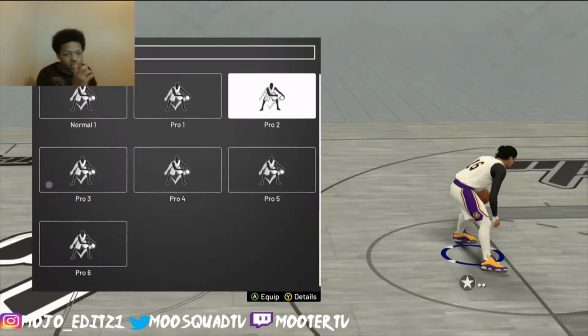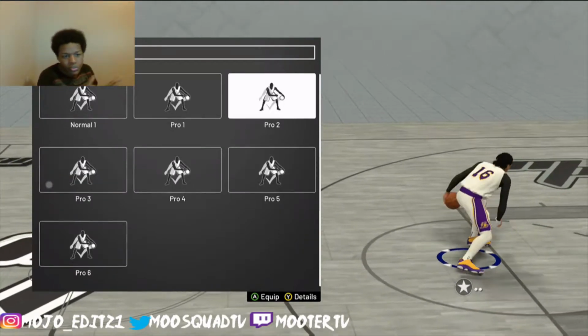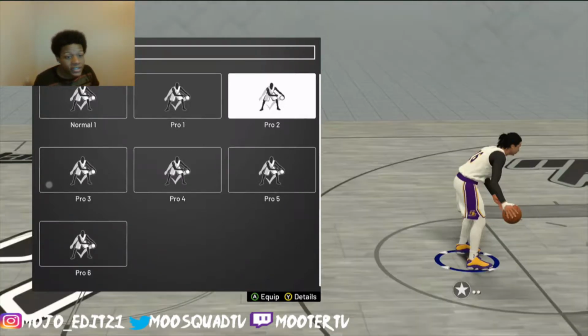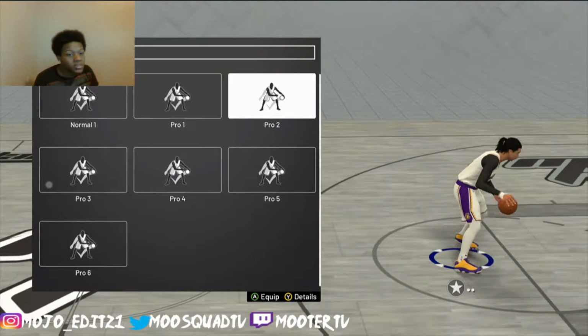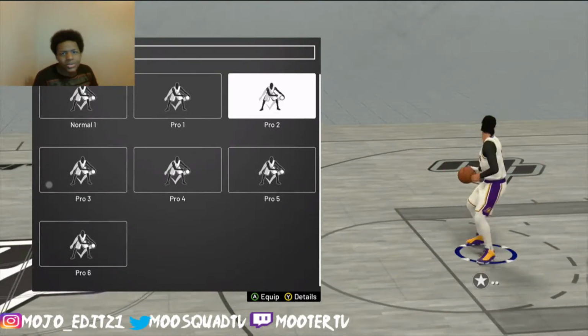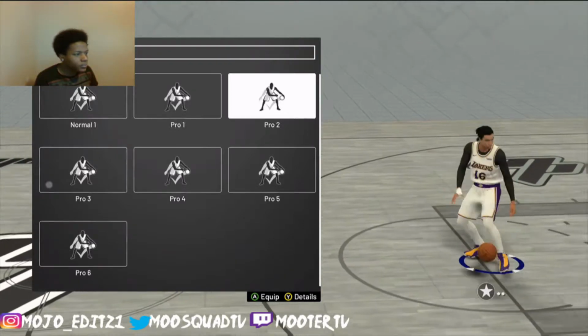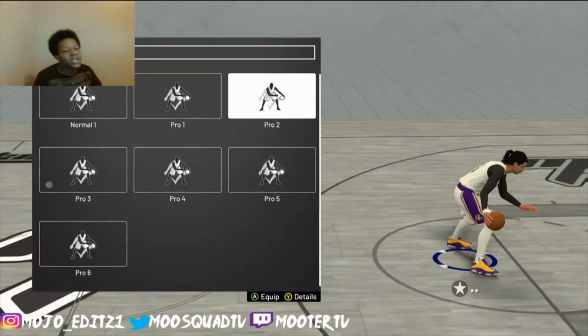Now, putting on Pro 2, with everything that I told you before, with the first loadout, with Pro 2 and the Kemba Walker and stuff like that, this dribble pack is based on moving fast and doing hesitation. You know what I'm saying? So I'll go into my corner and show y'all what I'm talking about when I say that. I'll show y'all a little trick.